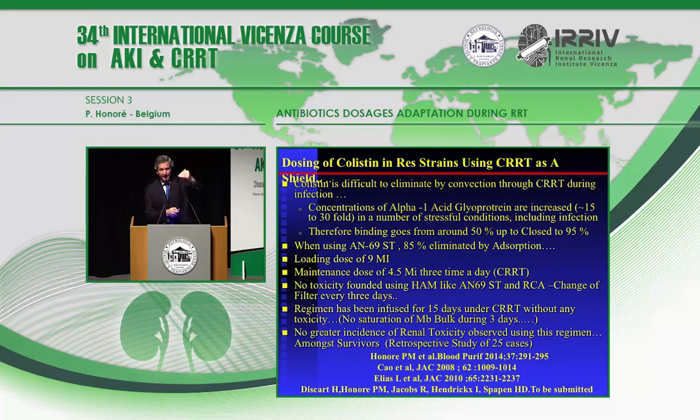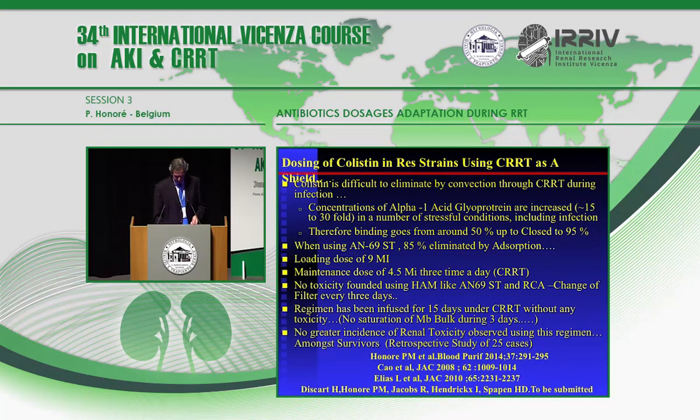So we also had very sick patients, with a microorganism only susceptible to colistin, and you know it's a time and peak-dependent antibiotic. And then we were using the classical dose, 9 million loading dose, very important, 4.5 2 times a day, a lot of failures. So we said we will increase to 3 times a day because it's time and dose dependent. But if you do this, everyone goes into AKI and chronic kidney disease. So we started CRT also as a preventive measure.